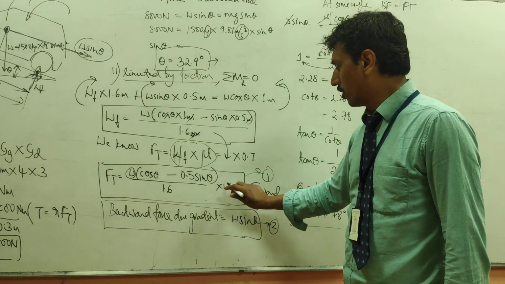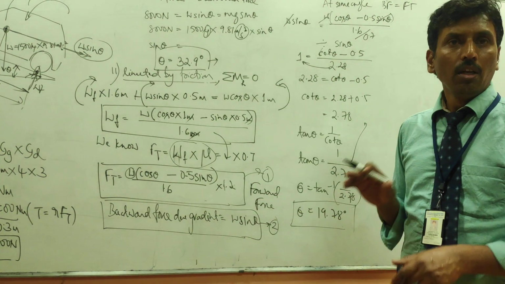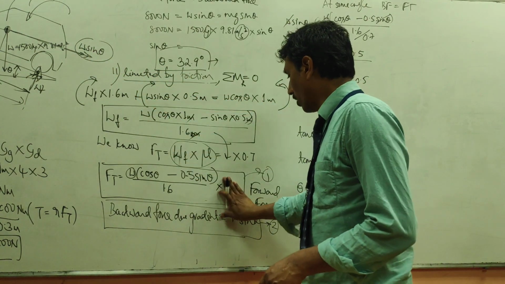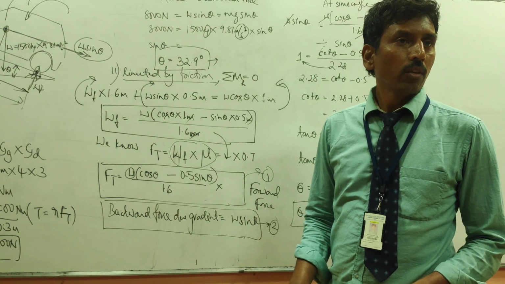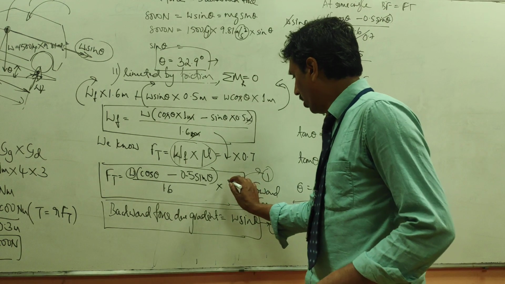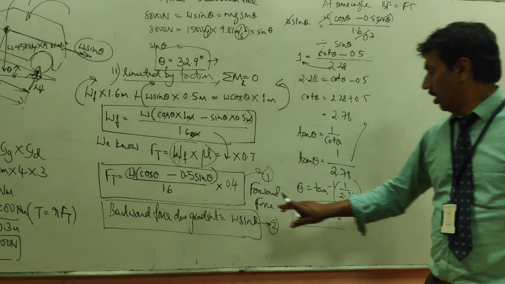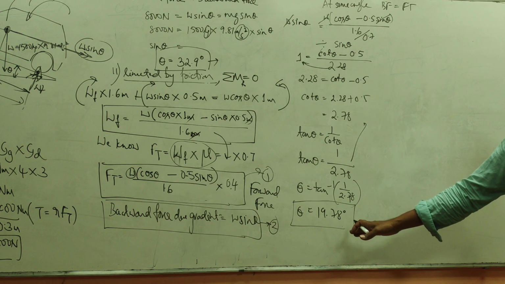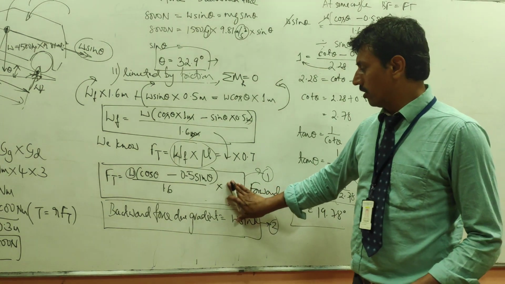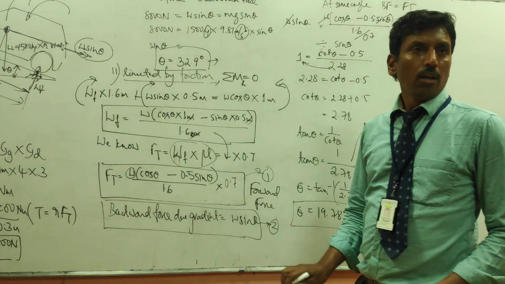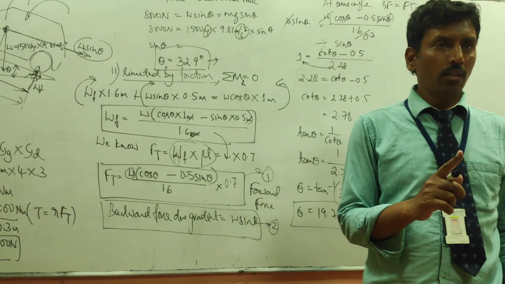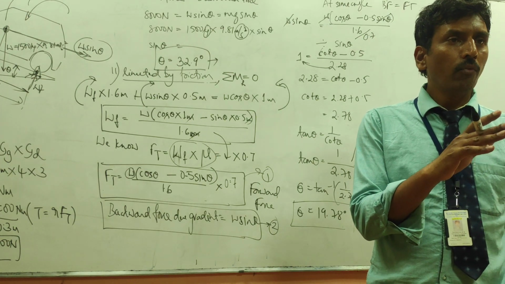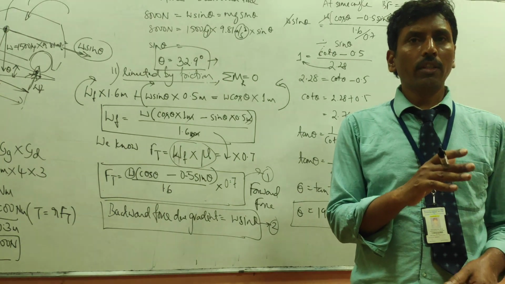Suppose instead of this 0.7, it is actually 1.2, then it can generate more forward force. Suppose it is a slippery road, an ice road. For an ice road, what is the coefficient of friction? Yesterday we said 0.4. Then the gradient it can climb goes to around 7 or 8 degrees. So basically what you need is more and more coefficient of friction, but the coefficient of friction cannot increase more than 1. So there is always a limit for a vehicle to climb, which is limited by the tire friction with the tarmac.